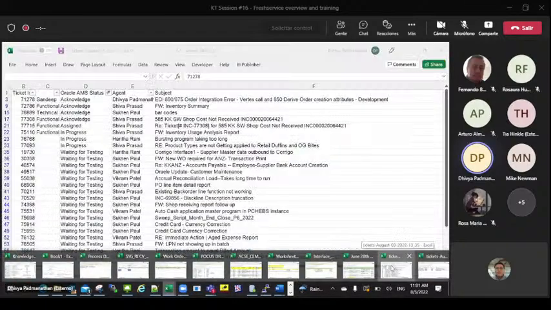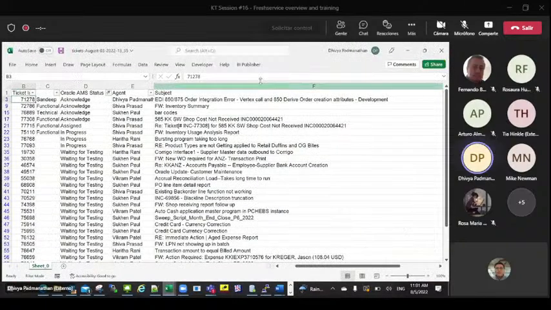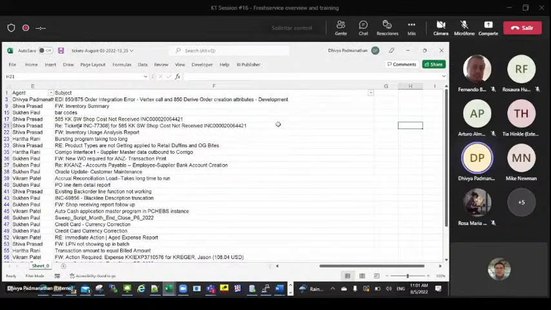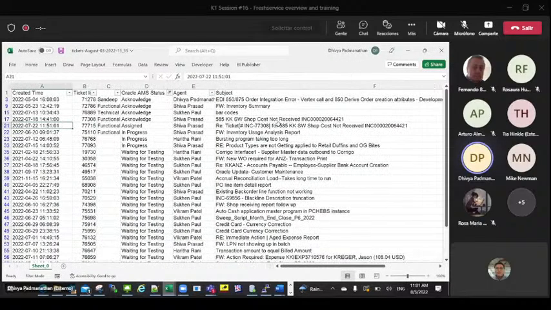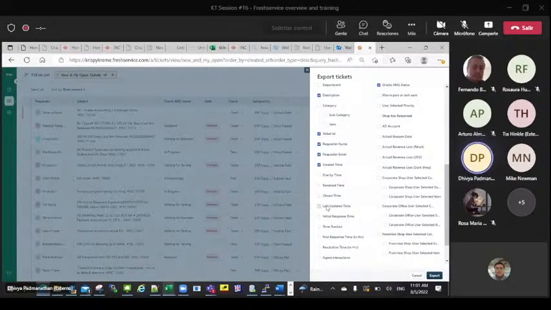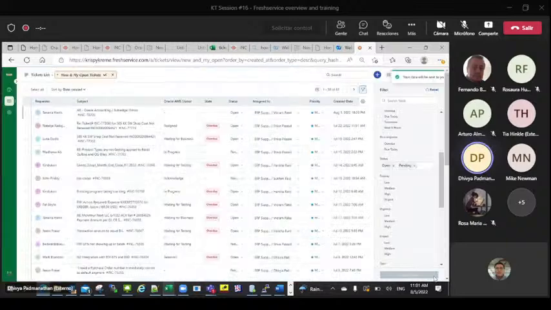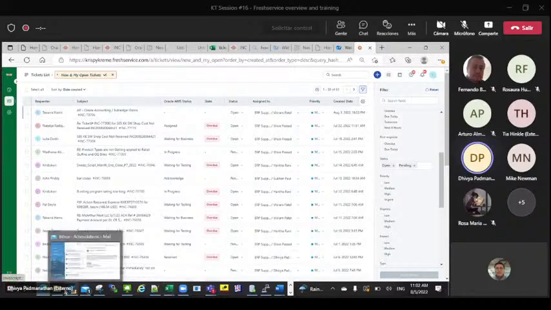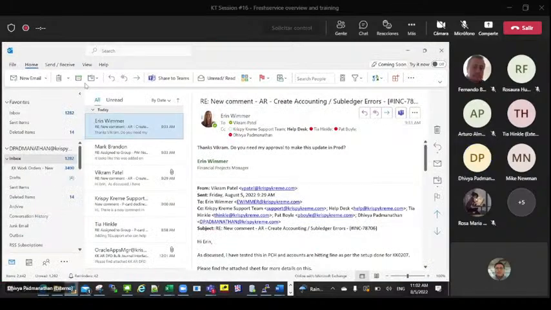Whichever columns we need, I'll just select those, like the creation date, last updated date, due by time, all of those required fields, and we can click on export. Once I click on export, whatever email address is linked with your account, you would get an email there.